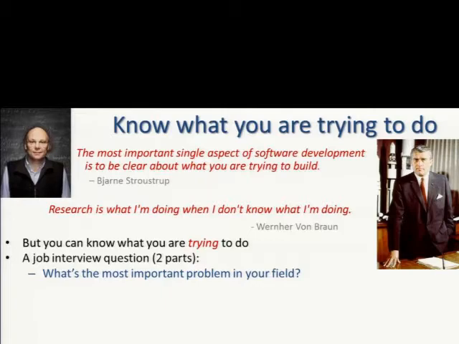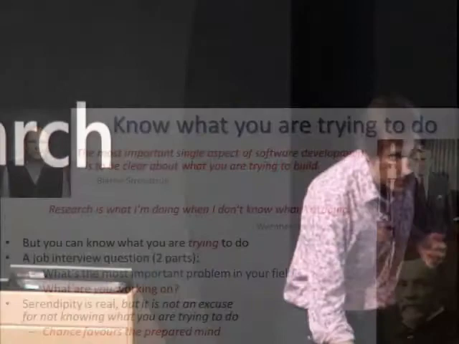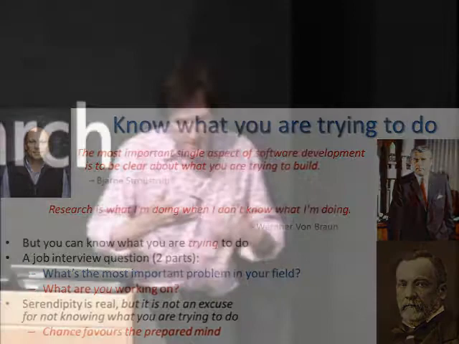A good job interview question to consider if you're on the job market is: what's the most important problem in your field? All research is not equal — some problems are more important than others, some results will have wider applicability. As we mature as researchers, it's good to start thinking about which papers are going to have more impact on other papers or on actual businesses. The trick follow-up is: are you actually working on that? Sometimes people say they'll just muddle along and appeal to serendipity — the chance connections people couldn't foresee. Serendipity definitely exists, but you shouldn't see it as an excuse for not knowing what you're trying to do. Louis Pasteur had a famous slogan: 'Chance favours the prepared mind.' You've got to know stuff and have skills before you can make connections.